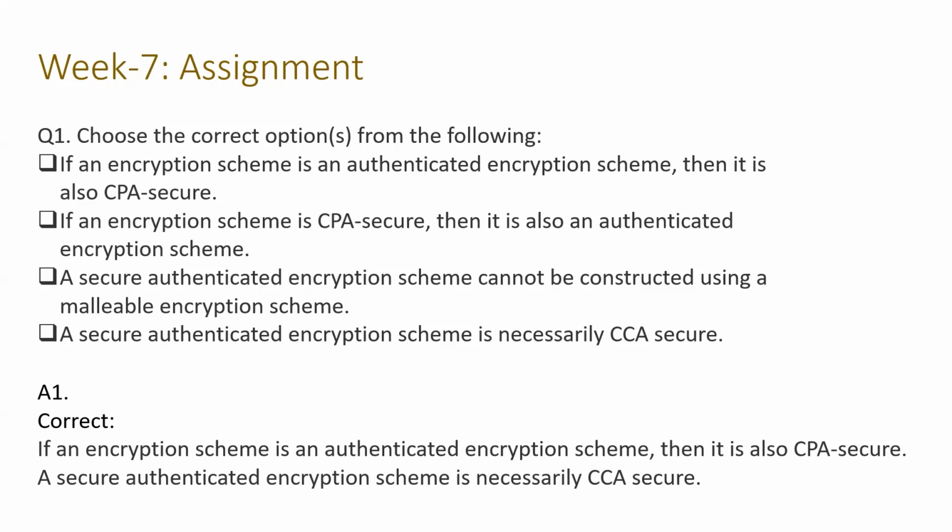Secure malleable encryption scheme means that the adversary can make use of the decryption oracle, but still that scheme remains secure. So that means you have a CCA secure encryption scheme, and now to ensure ciphertext integrity, you can augment that scheme with some other mechanism. So we cannot say that a secure authenticated encryption scheme cannot be constructed. You can construct it, basically. Okay.